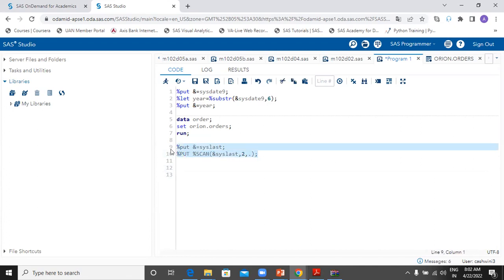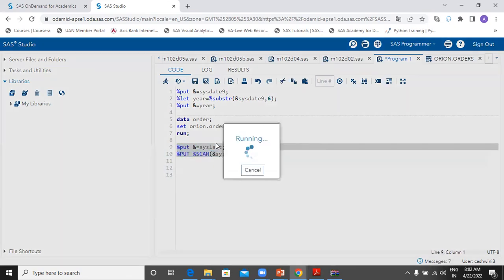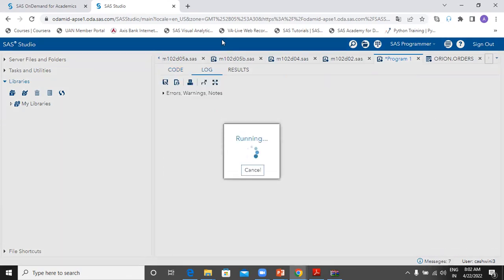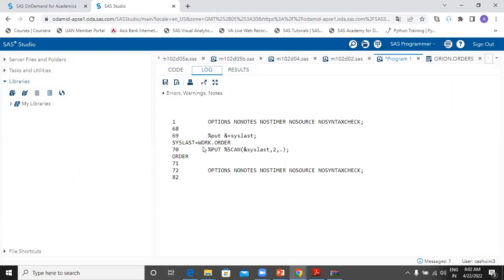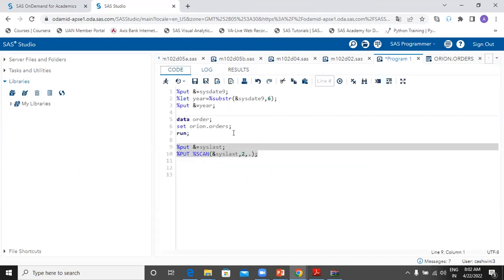Now let's check this value. I'm not creating any macro variable. I'm directly asking it to use with %put. Just extract the second word separated with period. It's giving me orders. Got it how scan is working now? Okay. So this was about scan.